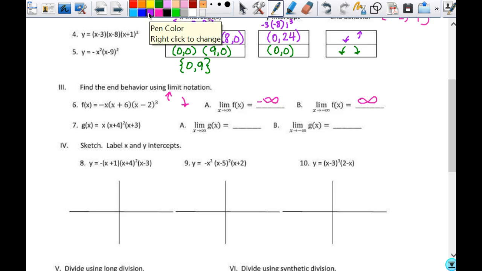So this next one, the degree is 1, 2, 3, 4. So it is even and it's positive. It's going to look like this. So the limit of g of x as x approaches infinity. So as x gets bigger and bigger and bigger, so there's y. And as x approaches negative infinity, then y is going to approach infinity.